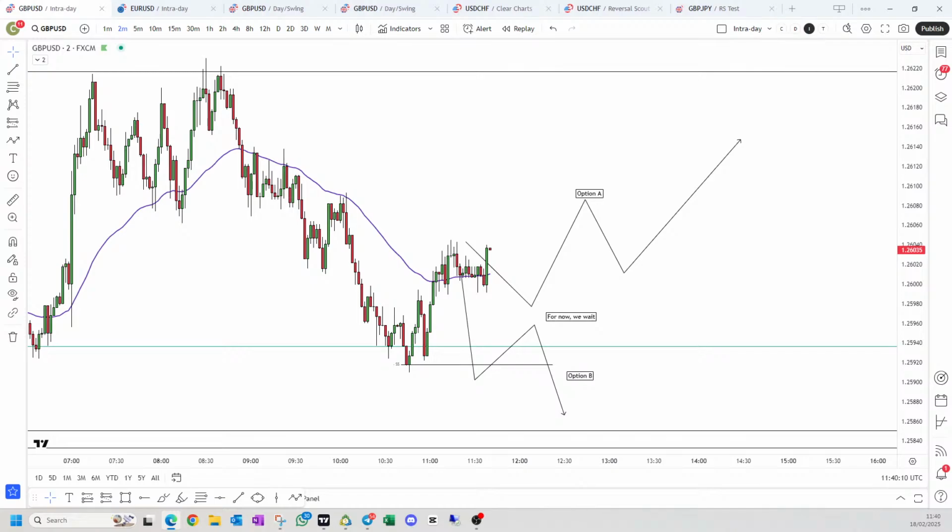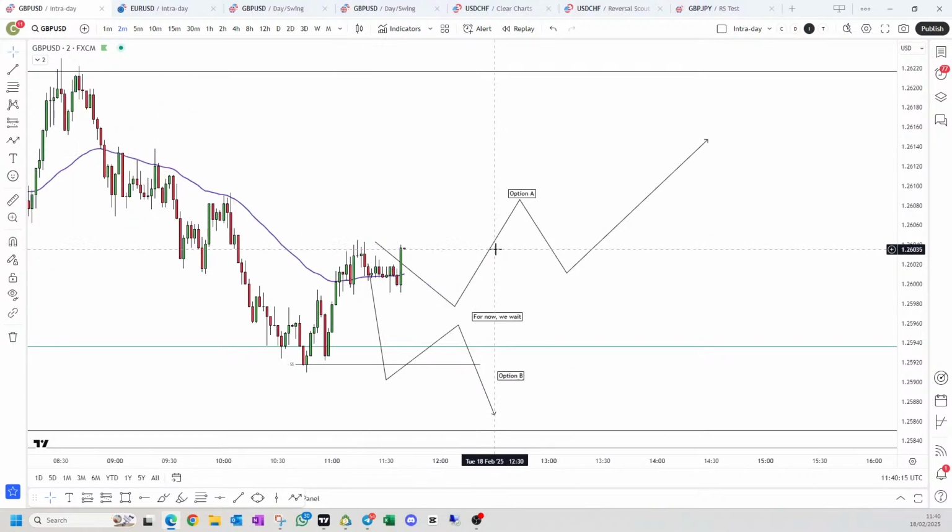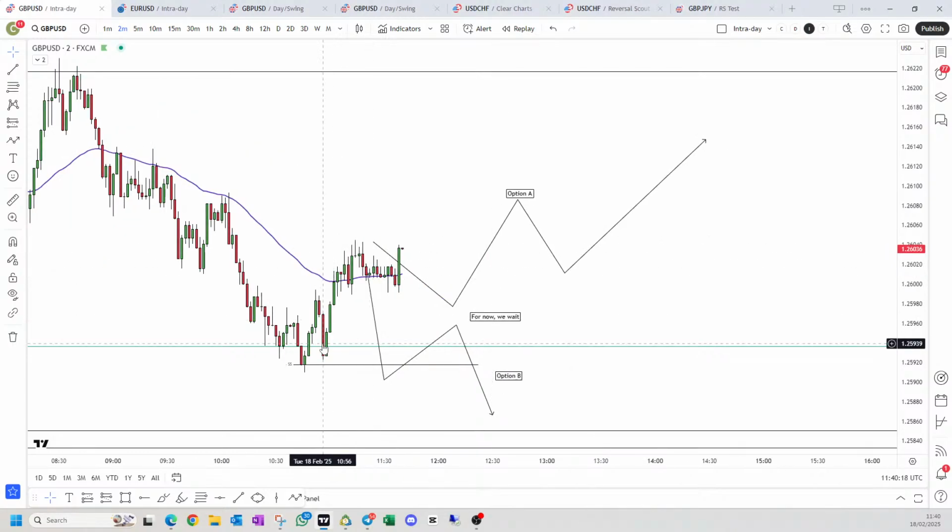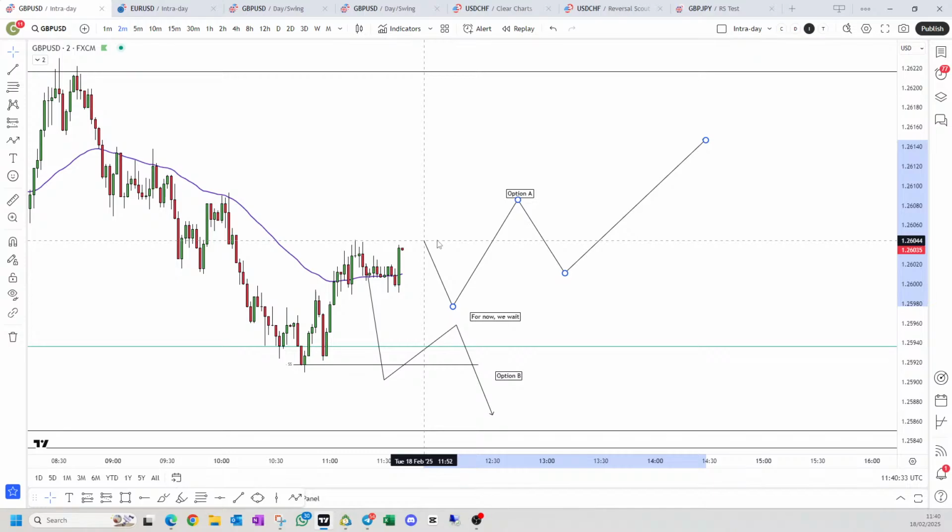So it's been a bit of a slow one today, I know. We did have an opportunity here, but it didn't pull back enough for us to get an entry. It looks like what's happening now is that price is finding some support from this EMA. So you see price broke above it, used it as some decent support, and now we've got a bullish engulfing candle engulfing all of that previous price. So it looks like this scenario might be option A.